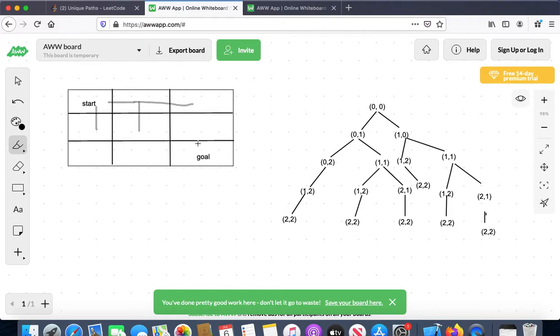Or then from (0, 2), I can go to (1, 2) and (2, 2). In this case, from (1, 1), I can either go (1, 2), or (2, 1). So either this way or that way. And from there, (2, 2), (2, 2).